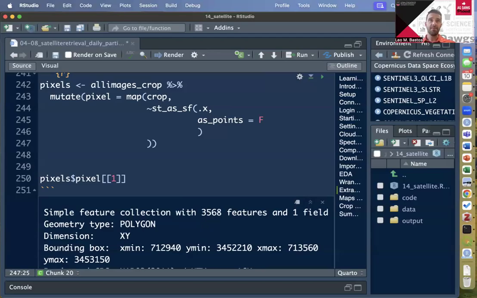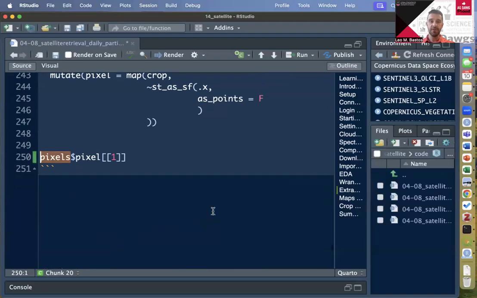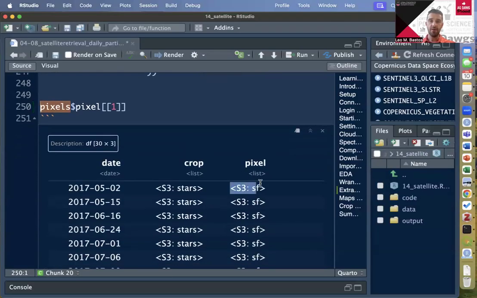Now, the next step is, if I just print the object pixels, we still have all of those polygons inside of each one of these cells. I want to basically open that up. I want to bring those 3,600 some rows into the main data set, which is the pixels data set.